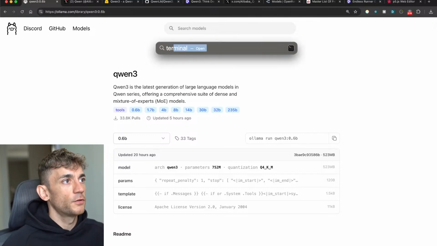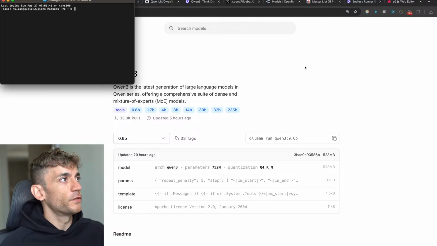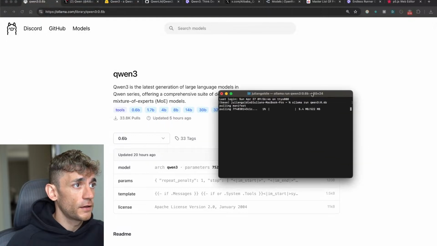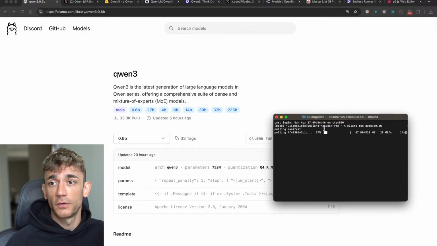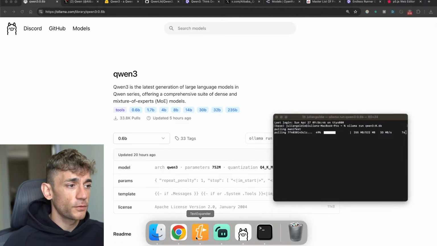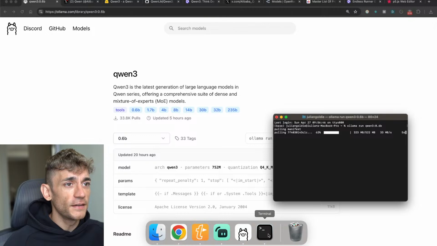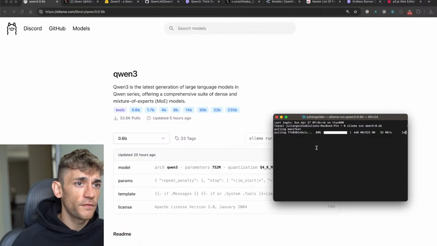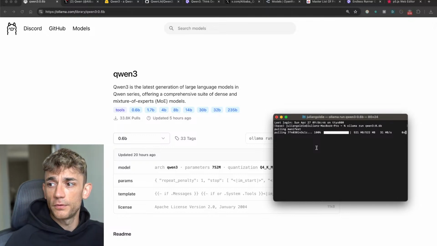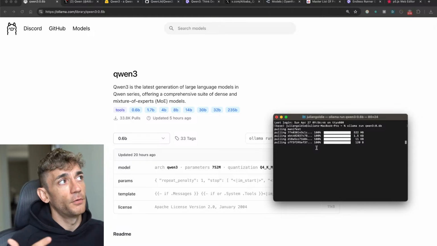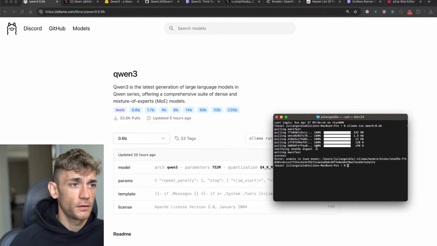Then we can go into terminal. If I remember correctly, it's been about a month since I last did this, but we just paste that in there, and that should download for us. You can see inside terminal that it is now downloading the model. If the laptop starts overheating, I'm just going to shut down the terminal. But that is pretty fast and easy to download. Really simple. I'm running this on a MacBook Pro M3.